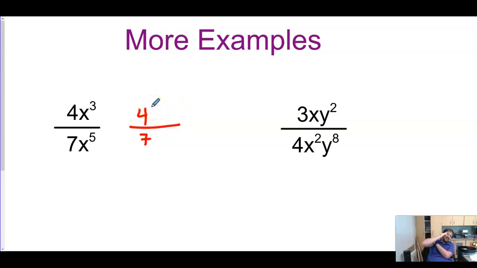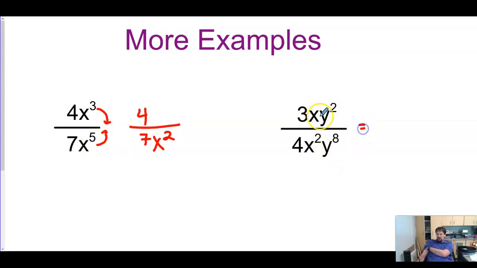We don't like negatives. So basically, we just picture that these two numbers go into a battle. This guy brings 5 troops, and this guy brings 3 troops. Well, these 3 troops get defeated by 3 of his troops, and there are 2 left. So there's 2 left, and the bottom troops are the ones that won. Or in other words, you're going to take the bigger exponent and subtract the smaller exponent. So 5 minus 3 is 2, and it stays on the bottom because that's where the biggest exponent was originally.